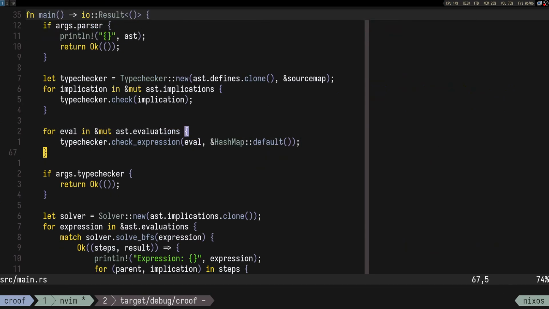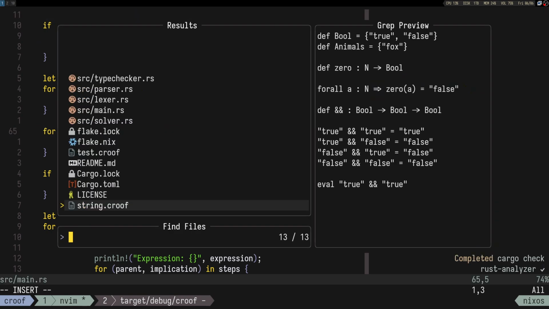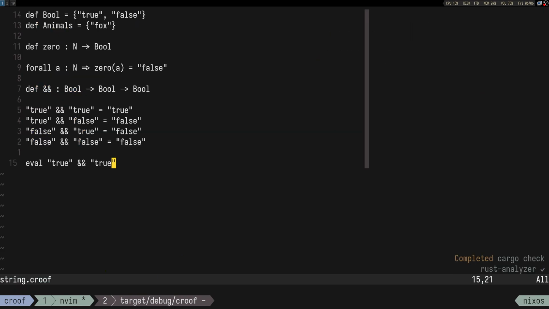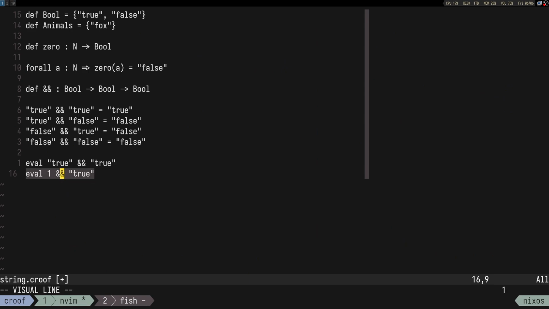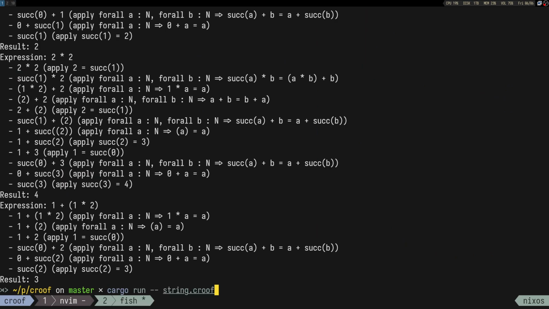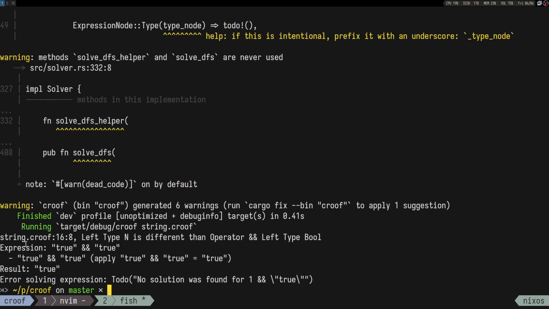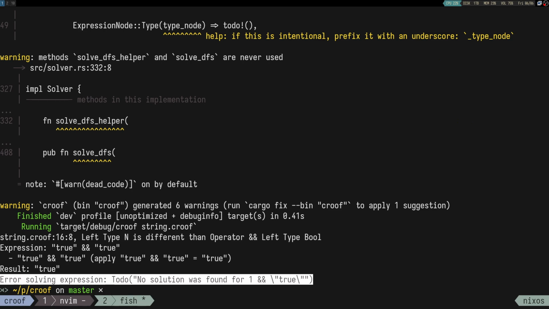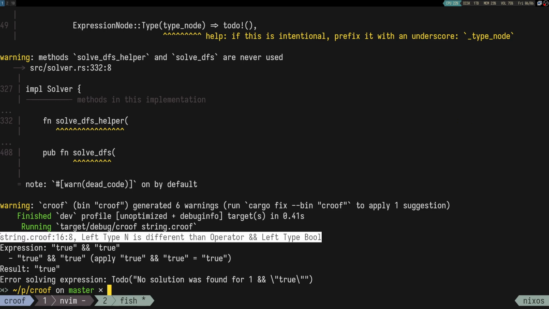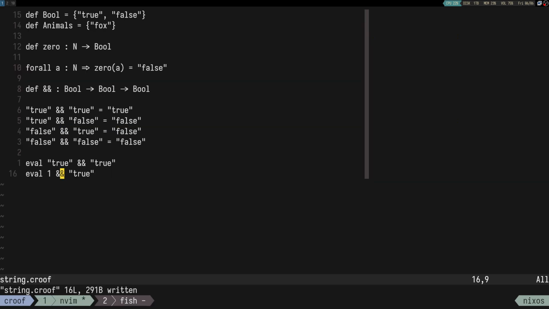And I hadn't planned to add this because what if you try to evaluate 1 and true, which doesn't make sense? It gives you the error. I think if you find a type checker error, you should stop the execution.